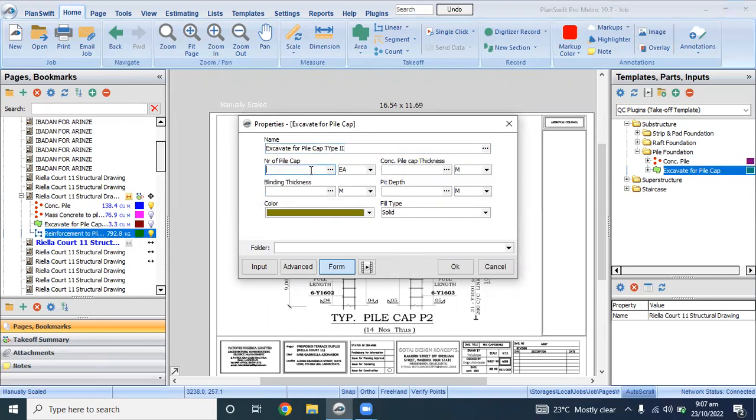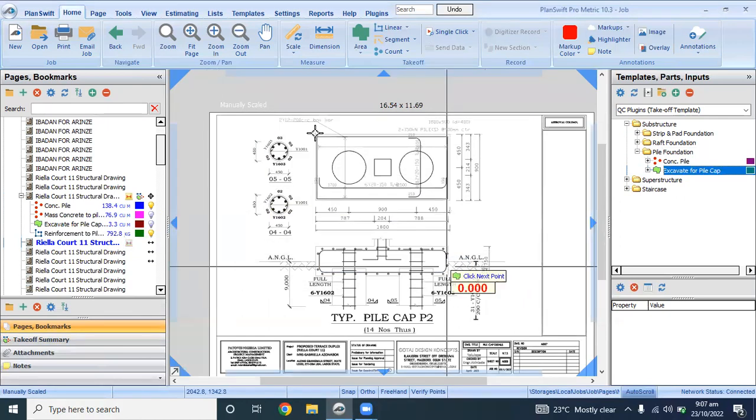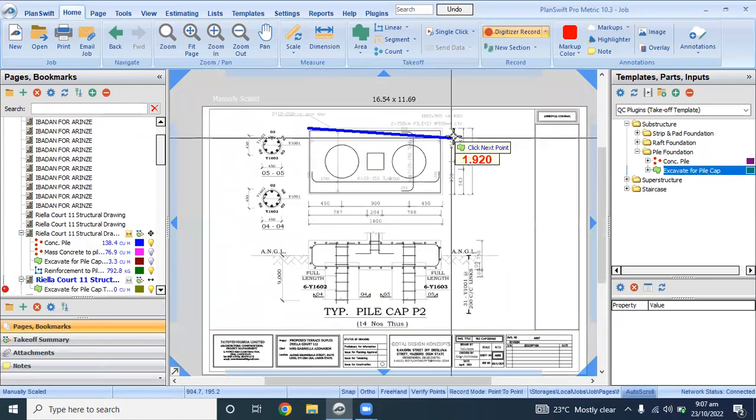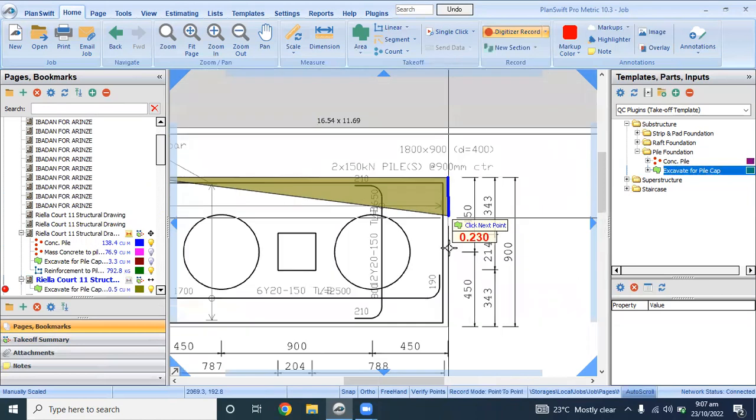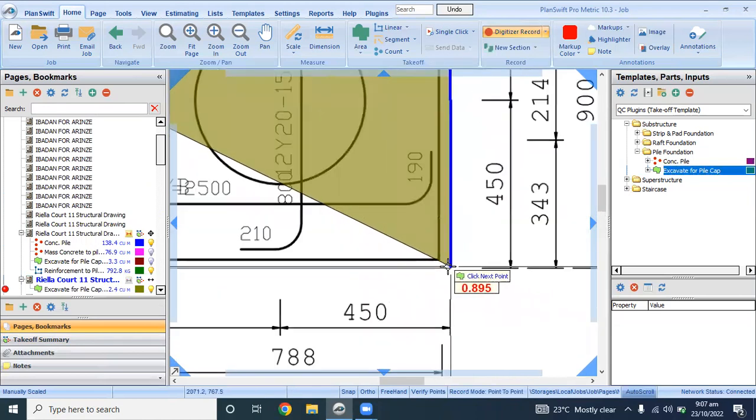So total number of this pier cap is 14 number. The thickness of a pier cap is 0.40. Blinding 0.1. The pit excavation 0.21. And I click OK and trace my pier cap 2.